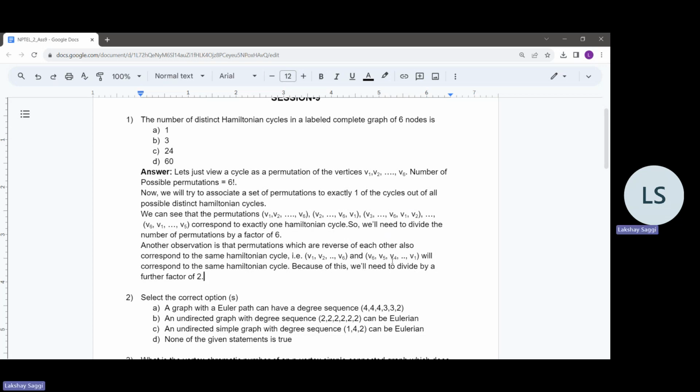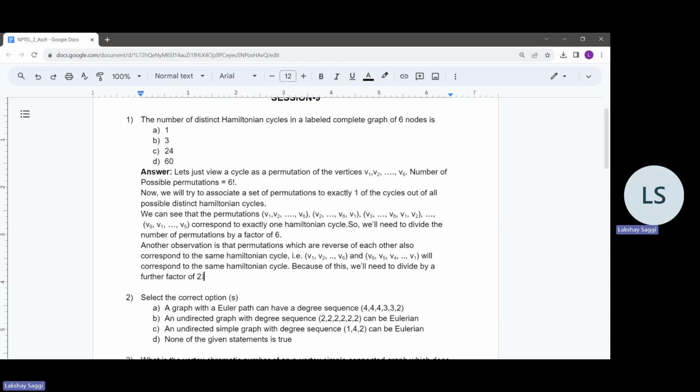So essentially, given the number of permutations, which are 6 factorial, out of these 6 factorial permutations we can always group 6 times 2, which are 12 permutations. And these 12 permutations will actually correspond to the same Hamiltonian cycle. So one Hamiltonian cycle can be denoted by 12 of these permutations, because we can change the starting point, and this factor of 2 because we can count in clockwise or anti-clockwise direction. So basically 12 of these permutations correspond to one Hamiltonian cycle.